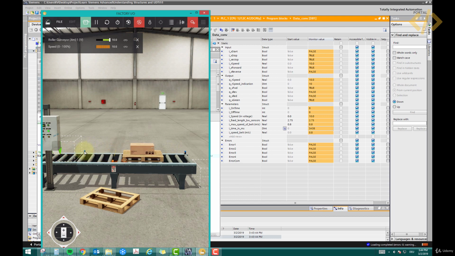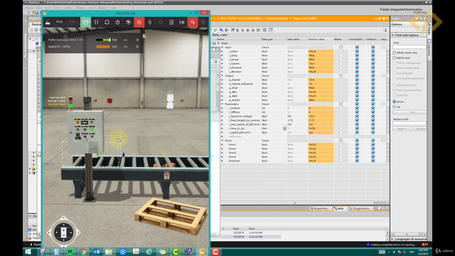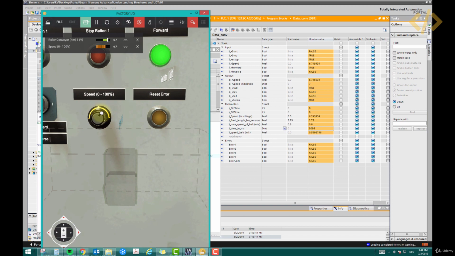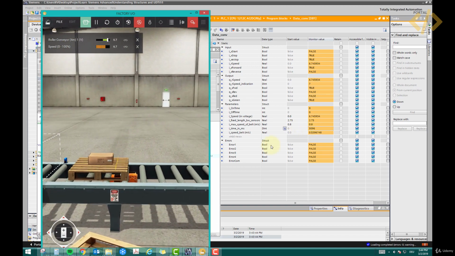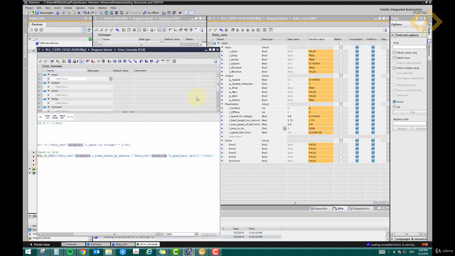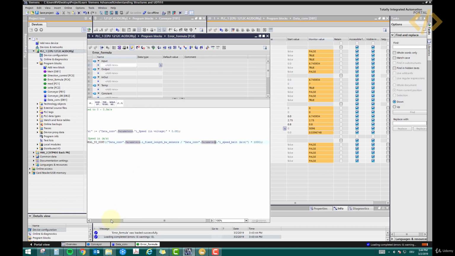This is the time between when this sensor is on and this sensor is on. And if I reduce the speed, you will see the time increase proportionally. Now it's 5 seconds. This is what we want. So at this step, we have found the time required for the box to reach from one place to another.